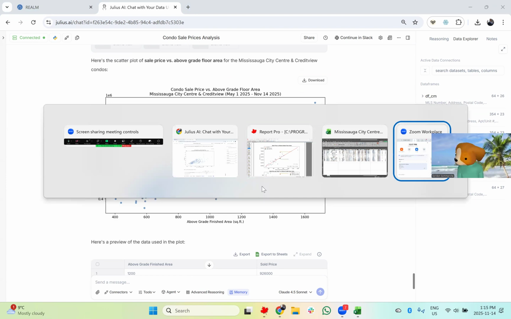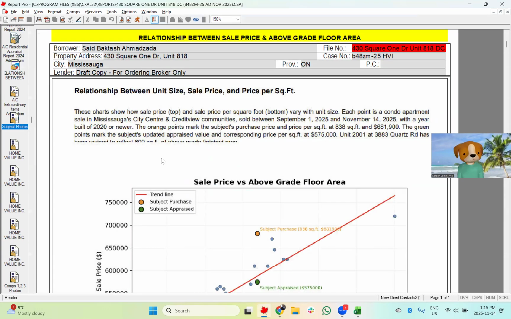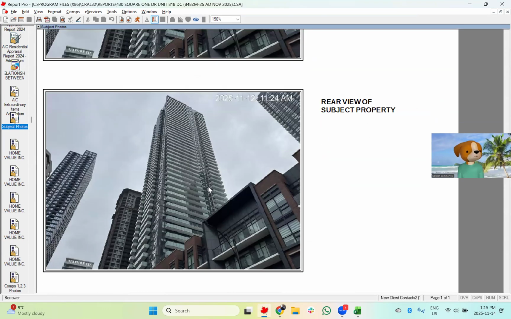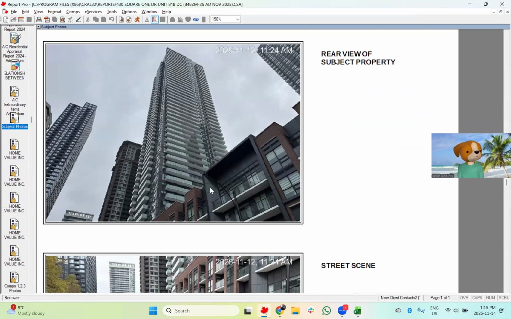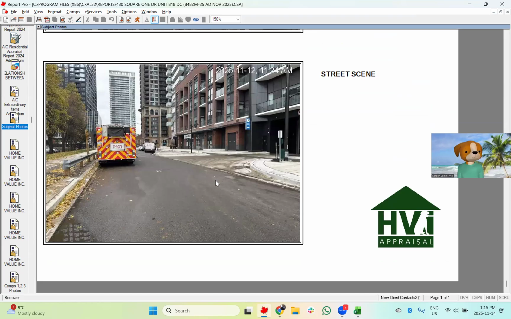But my subject property is brand new, so I want to focus on units that are less than 5 years old. I want to focus on maybe two bedrooms, two bathrooms, because the subject is two bedrooms and two bathrooms. Or I might want to focus on sales in the past 2 months only, as we do have a restriction in our reports that comparables must be within the past 3 months. But I think now we're focusing more on the last 2 months, especially for condo apartments.